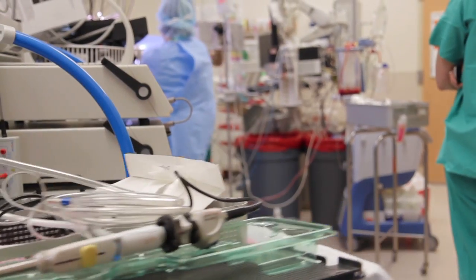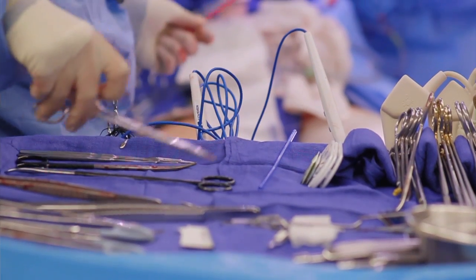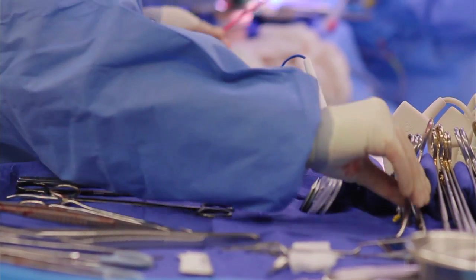Atrial fibrillation is one of the most common diagnoses in cardiology and in cardiac surgery. It's when the upper chamber of the heart begins to quiver because of multiple electrical signals that are spinning around, generating a pattern that looks chaotic — but it's not. It's just perfect mathematics and wave fronts running into each other like kids in a swimming pool creating lots of little tiny waves, and each one of those waves travels down to the lower chamber of the heart, the ventricle, causing it to beat.